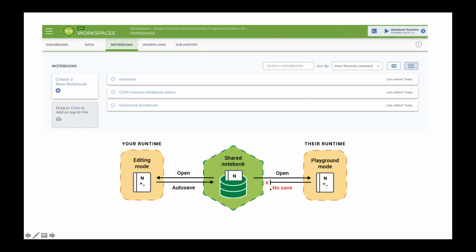There'll be a lock that prevents the autosaving. So they can open it either in preview mode, or in playground mode, which allows them to work with it, but nothing gets saved back. Or they can make a copy, if they want to edit, of course. Now, if you close your notebook, then the lock is lifted, and they can start working on it if they want.